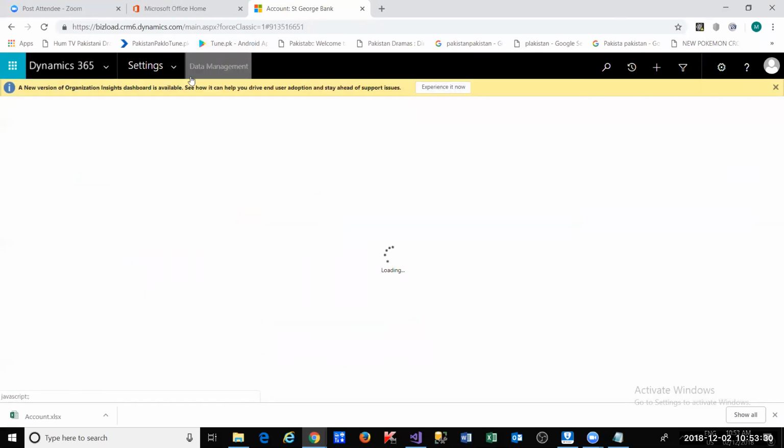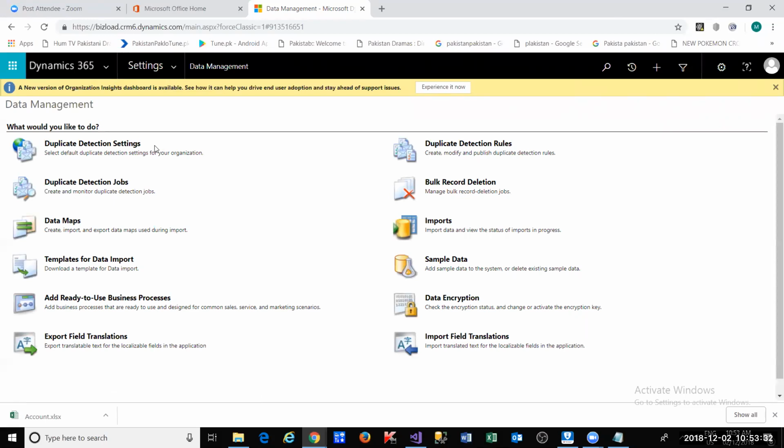I'm not sure, it's one of these. Yeah, here we go, duplicate detection. We have our rules here. Duplicate detection is basically that we don't want to insert the same account name or the same email address in the contacts at the same time.